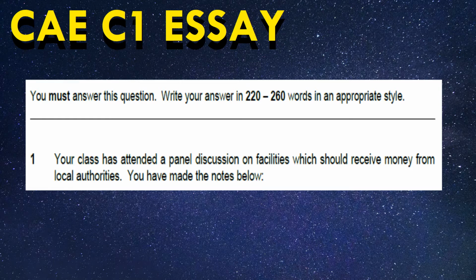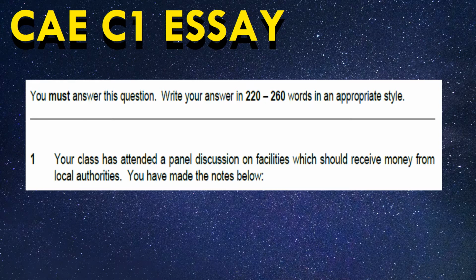Previously, we had discussed that in the CAE essay questions, you were often presented the idea that you have attended something or watched something. There's been a class discussion, and perhaps you have watched a documentary. And the idea is that you have had some kind of input, and now you need to talk about that experience, and you need to bring some of your own ideas.